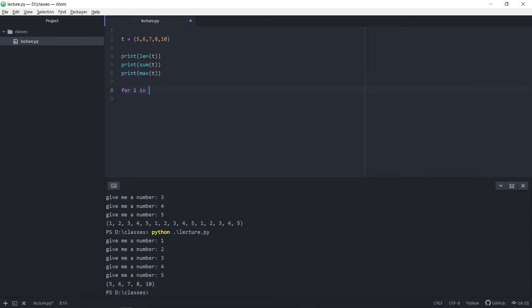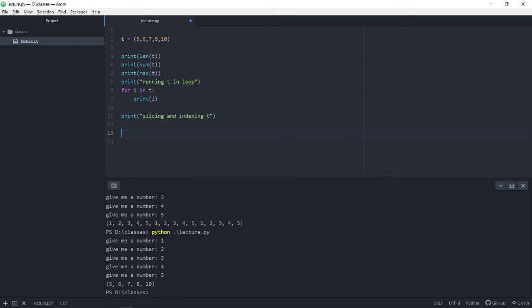Run in a for loop. What I'll do is add a print statement here, which will be running t in a loop, and also slicing and indexing.